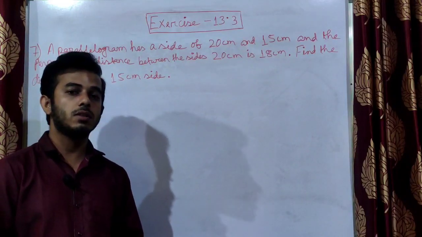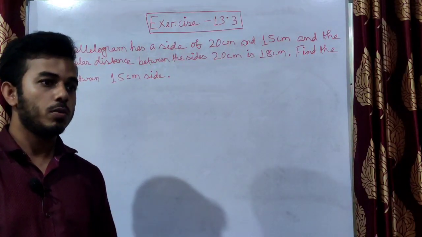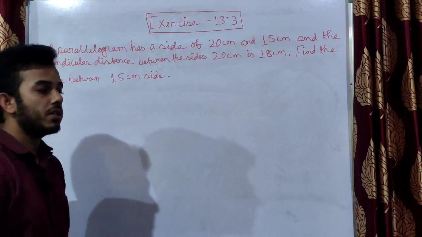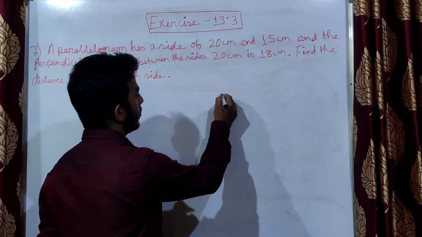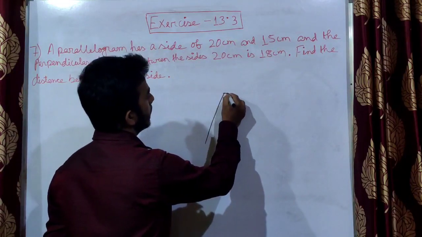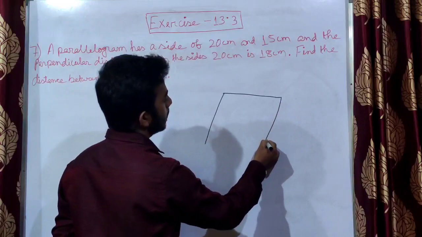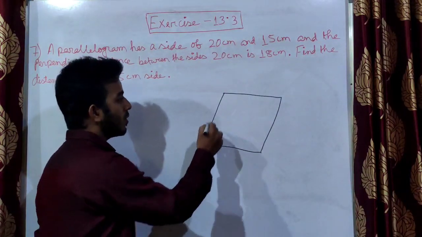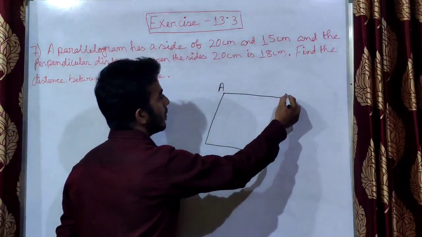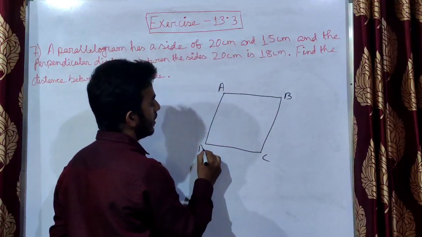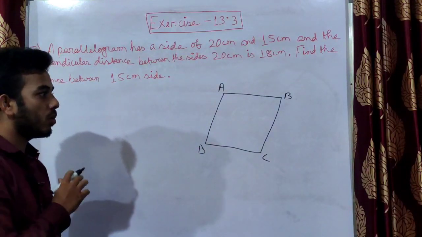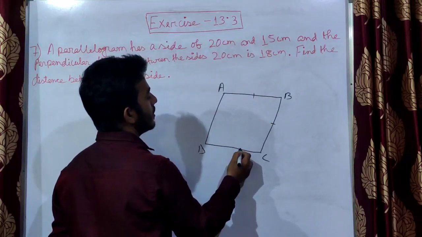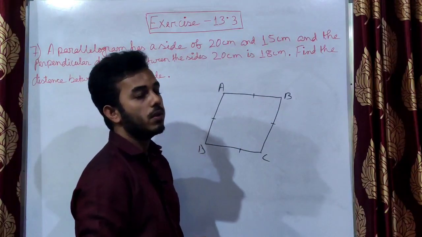So what was a rhombus? Rhombus was like a smaller brother of square. So what are the characteristics of rhombus? Let me draw one rhombus for you. This is a rhombus, right? Suppose I give it the names A, B, C and D. In a rhombus, like a square, all sides are the same. This side, this side, this side and this side, all sides are the same.